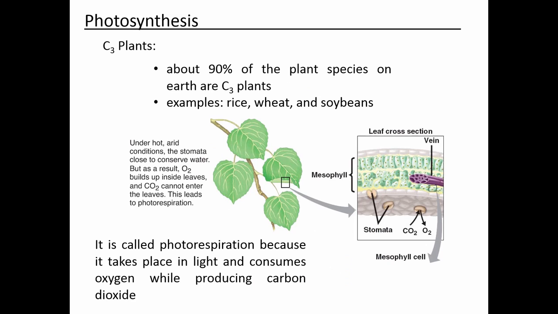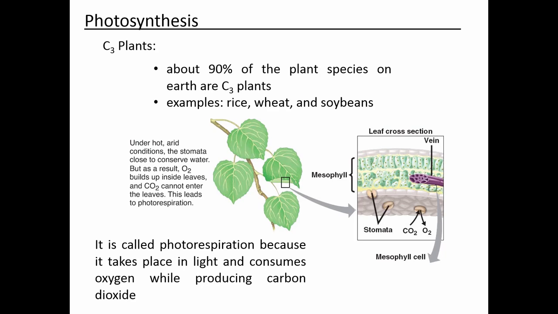Okay. So the last thing that we're going to talk about in photosynthesis, or the last 2 things, first we're going to talk about what happens in photorespiration, and then we're going to talk about the differences in terms of either not being able to minimize photorespiration or being able to minimize photorespiration. We're going to talk about the differences between C3 plants, plants that are called C4 plants, and then CAM plants. So we're going to start with talking about C3 plants. And as you can see from the slide there, most plant species on Earth are C3 plants, so they make up a majority of the plants that are found on Earth.